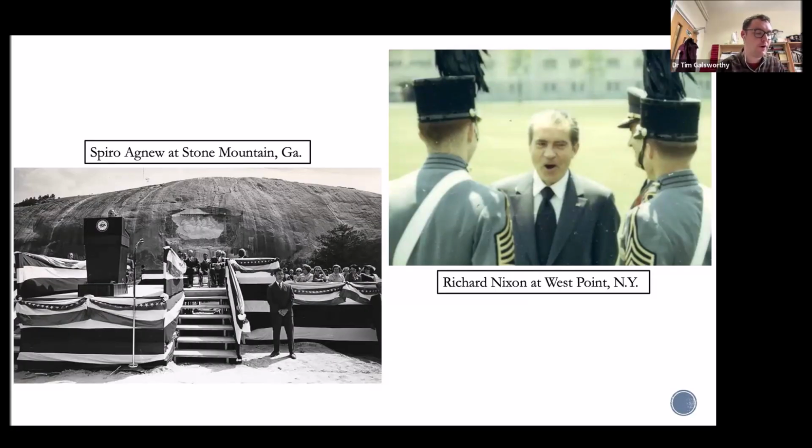Agnew even left time to invoke a false equivalency, which reflected his and Nixon's wider appeals to white Southern victimhood. "Just as the South cannot afford to discriminate against any of its own people, the rest of the nation cannot afford to discriminate against the South." Nixon joined his vice president in embracing lost cause memories as part of his efforts to entice white Southerners and further detoxify the GOP in Southern eyes. A feat perhaps demonstrated by the fact that every single Southern state voted for Nixon in his 1972 re-election bid.